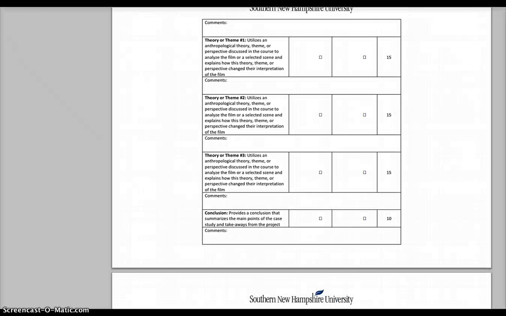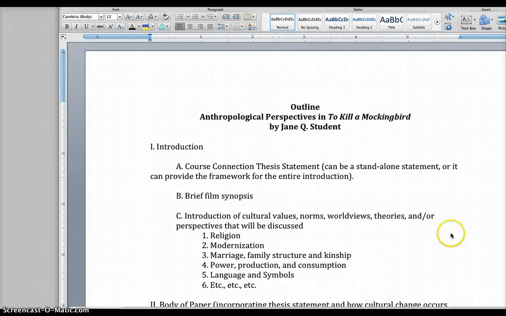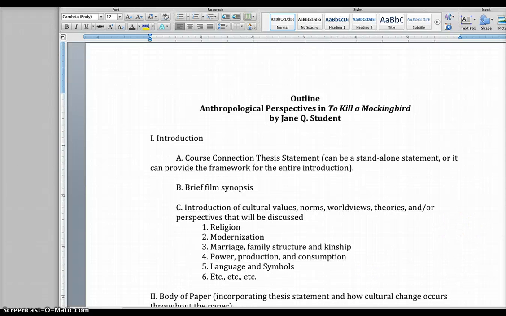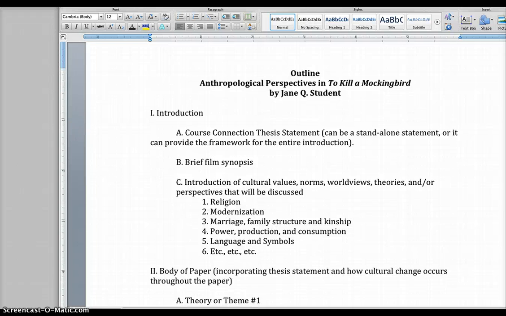The next step after you've taken all these notes is to write your outline, and I recommend using this rubric document to actually make your outline. So here's a sample outline that I made. Say hypothetically I'm doing my paper on To Kill a Mockingbird, because Harper Lee's been in the news a little bit lately. So I'm using the rubric to make the headings for my outline.